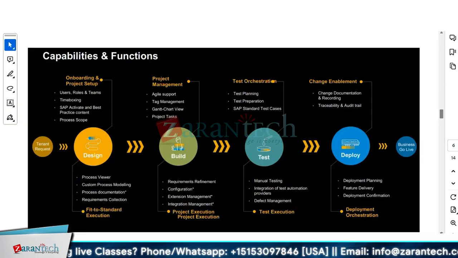Depends. So you have manual testing, which is fully integrated within Cloud ALM. You have defect management, as I said. They don't have ITSM, but for testing they have defect management where, if any testing fails, you can create a defect and manage the whole life cycle of the defect, right? And you can also map the defect back to the feature or the transport when the whole cycle comes into the picture. It provides Tricentis Tosca as already integrated.